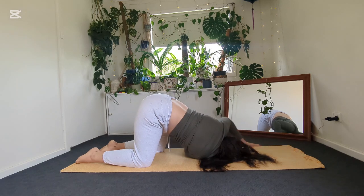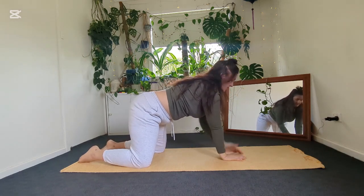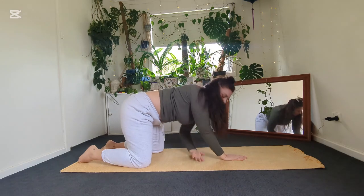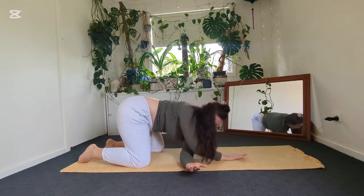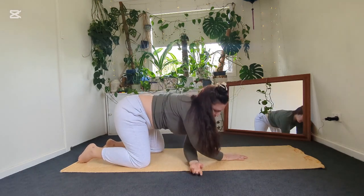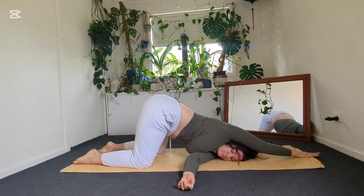Gently unraveling, left hand presses into the mat. And then we're going to go right hand center, left hand opens up to the sky and threads under the right. Last one, we open and close, threading all the way under. We find our position and how we would like to express this shape here.